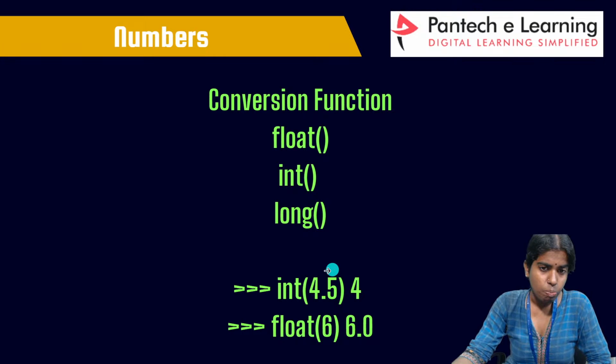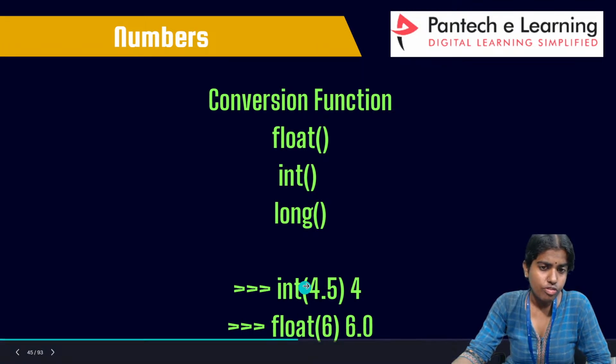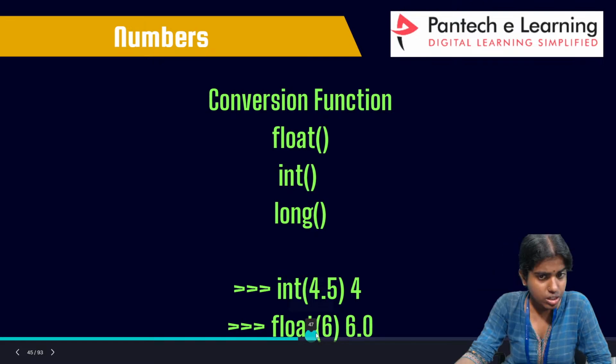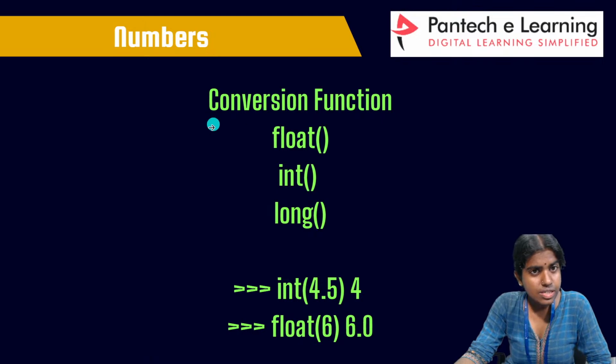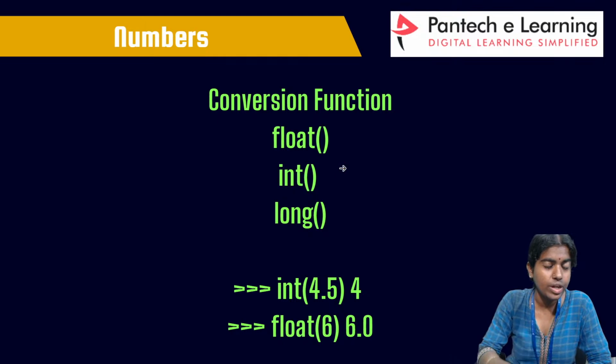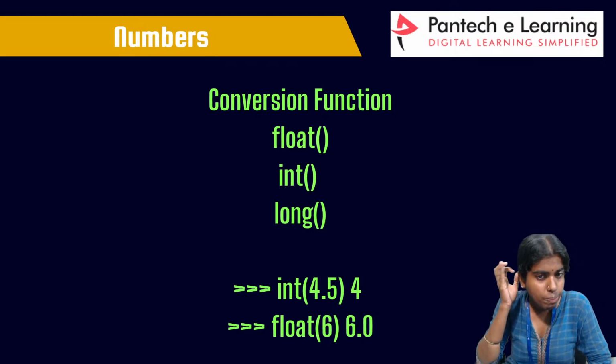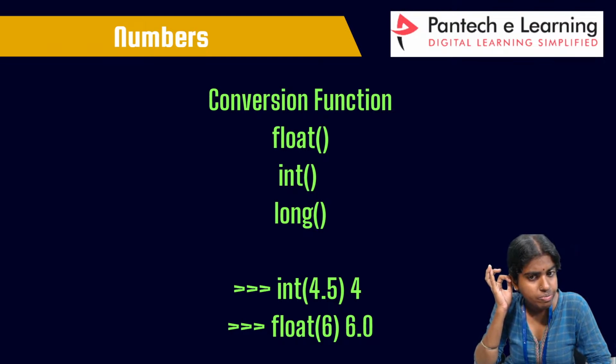Say for example 4.5, this is a floating point number. So if I want to convert to integer format, I can go for int data type. To whichever data type I have to convert, I have to prepend with the corresponding keyword. Clear with this? So that is the main use of going for this conversion function. For example, I am fetching some employee records from the database, or I am fetching some student records. So to whichever data type I have to convert, I have to prepend with the corresponding data type.